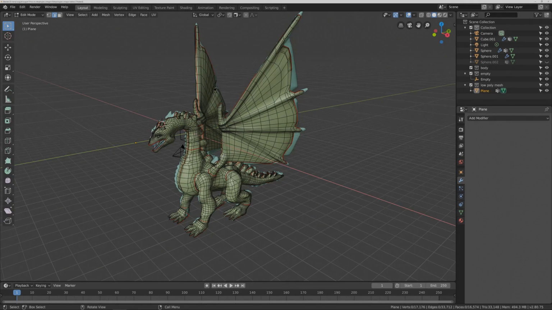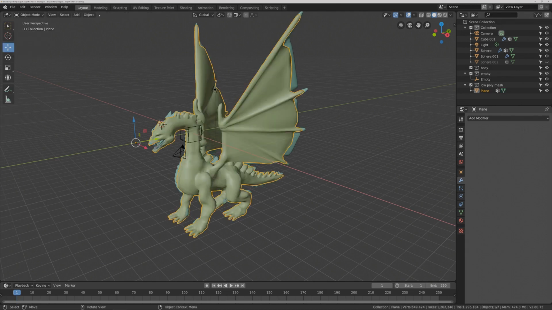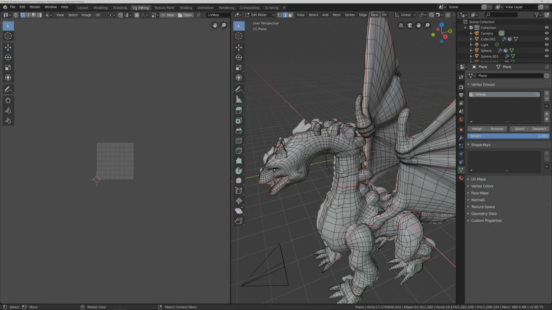Okay, now that we have our seam set up, what we're going to do is go to the upper left. We're going to go to object mode. We have these tabs up here at the top. We don't have to use these tabs. We can just set up everything ourselves. However, these tabs are here for us to make things easier. So we're going to select the UV editing tab.